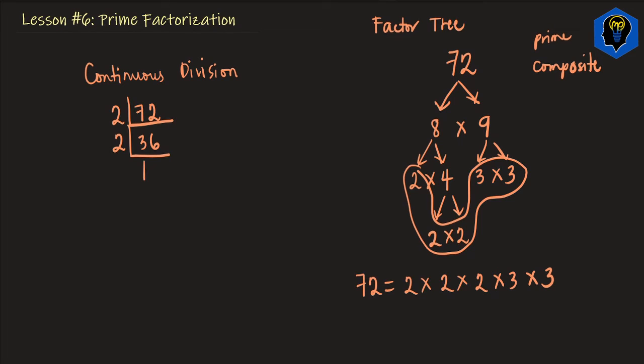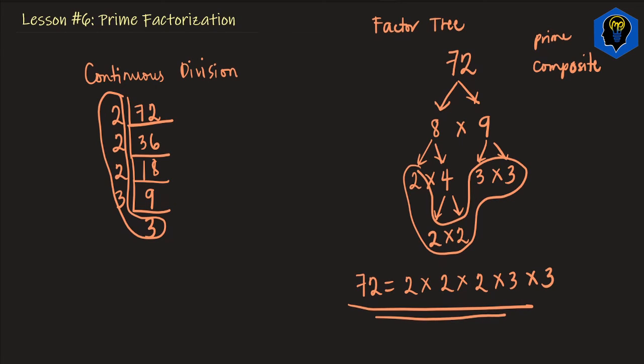36 divided by 2, that's 18. And then again, you divide it by 2, so that will be 9. And then this time, 9 divided by 3, the answer is 3. You will only stop the division process kapag prime number na yung nasa dulo. So, once again, you just get all those answers and the remainder. So, basically, you'll arrive with the same answer here. So, kahit ano na process na gamitin mo dun sa dalawa, you should be able to get the same answer.